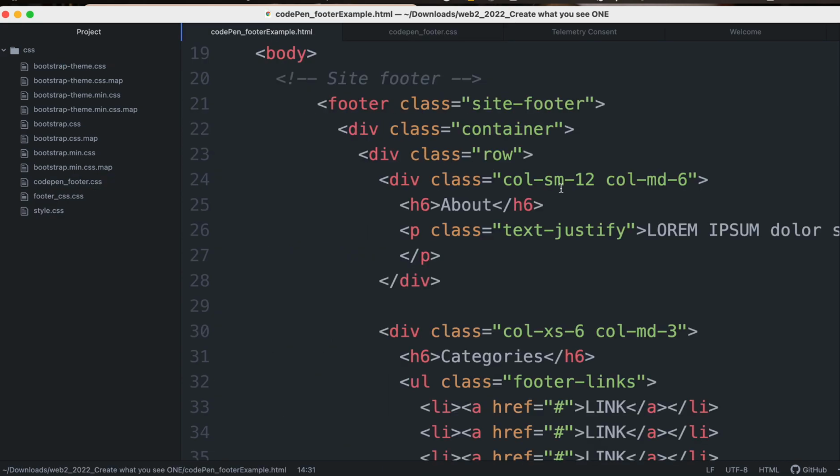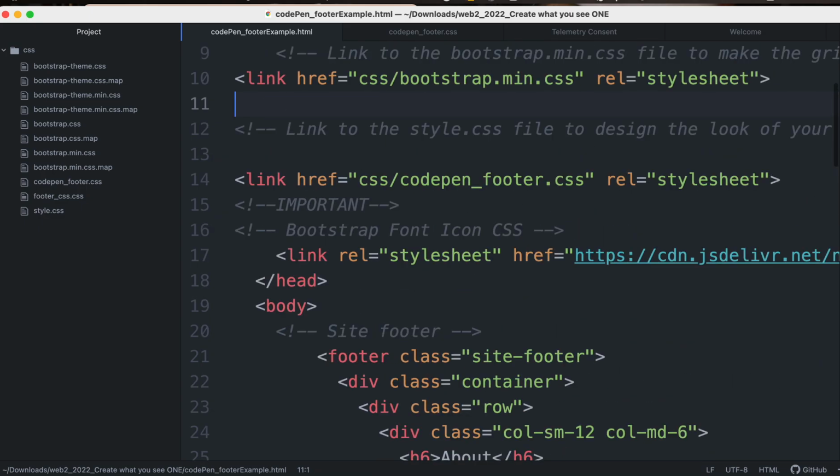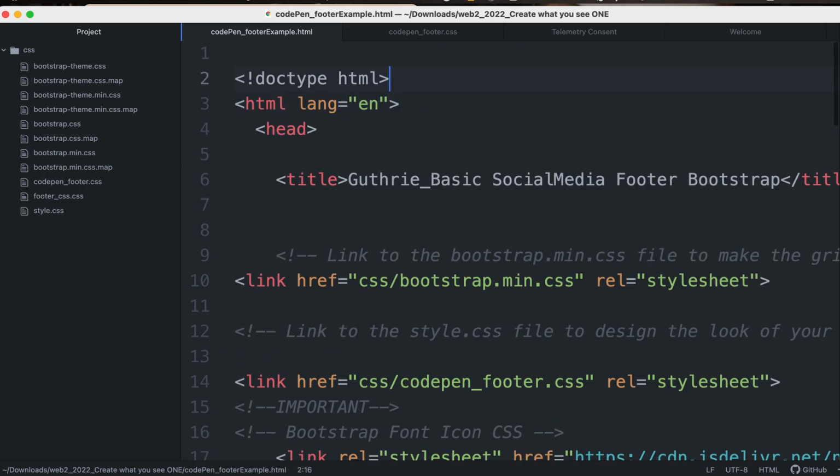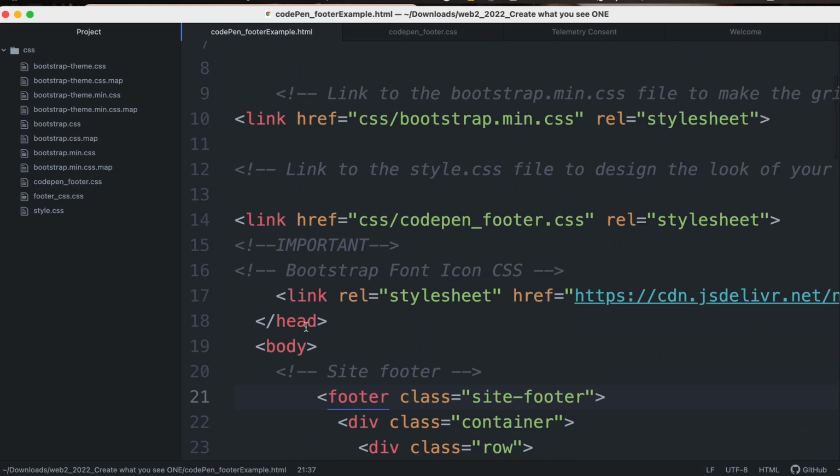And again, if you go down a little bit here, right here, we're doing a link relationship to a CSS file that I called CodePen_footer. I got this idea from CodePen, basically. I was looking for a good footer, simple example, and I thought this was pretty cool.